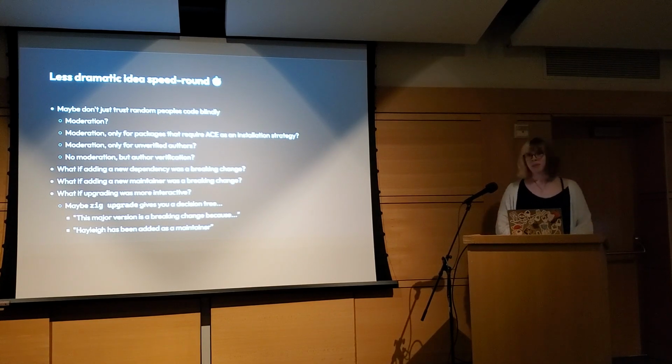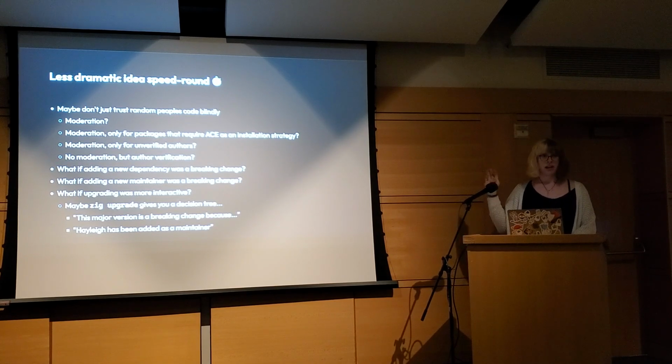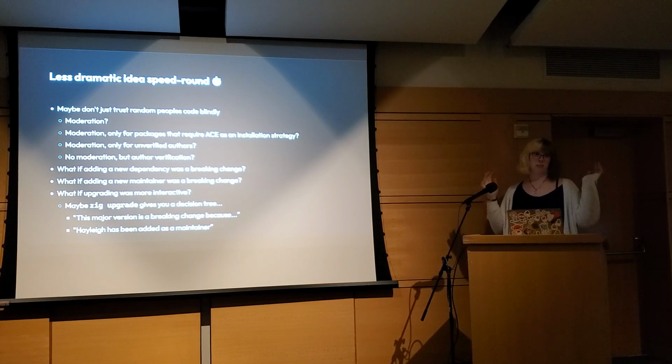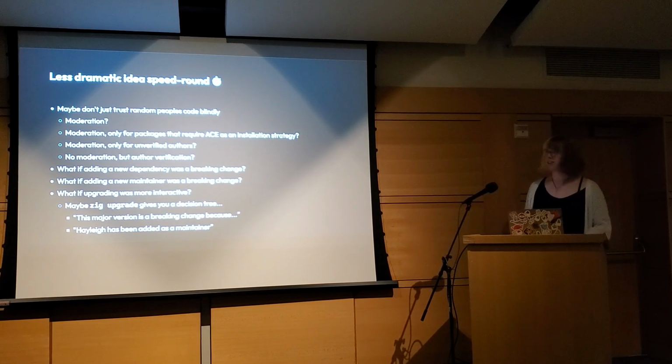Or if libraries were able to have dependencies of their own, what if adding a new one was a breaking change so that people downstream would actually be forced to know about it? You could maybe even do the same thing for adding new maintainers. That's maybe a bit harder to enforce because a lot of people will just set their packages up to publish automatically from GitHub, and then how do you detect if you gave write access to someone on GitHub, and how would that be a breaking change?